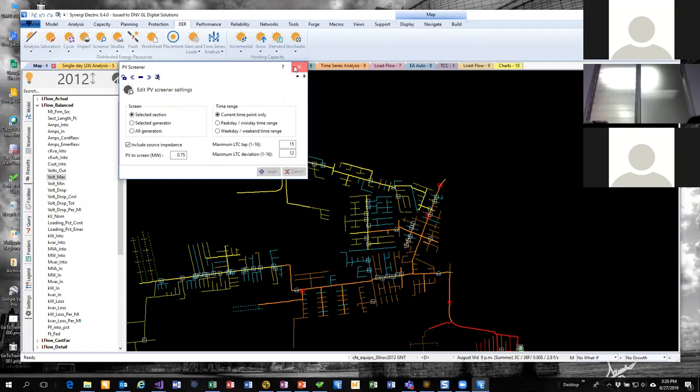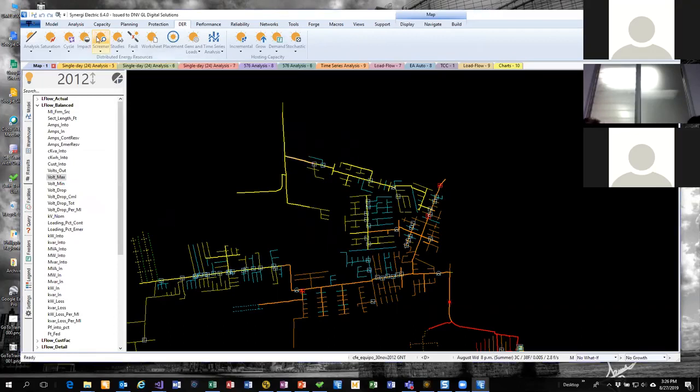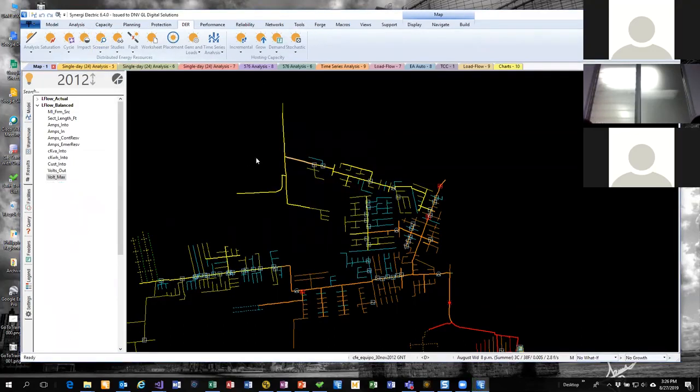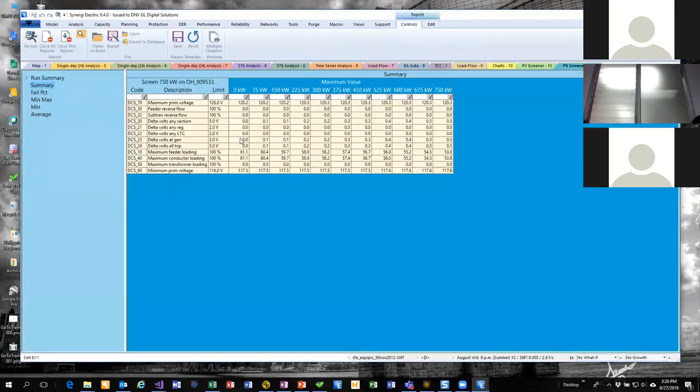And so now we can come in and run this screener. This is a very small impact, but these are all different screens that we have. And screens are just checks, validation that adding the generation is not going to create a problem.